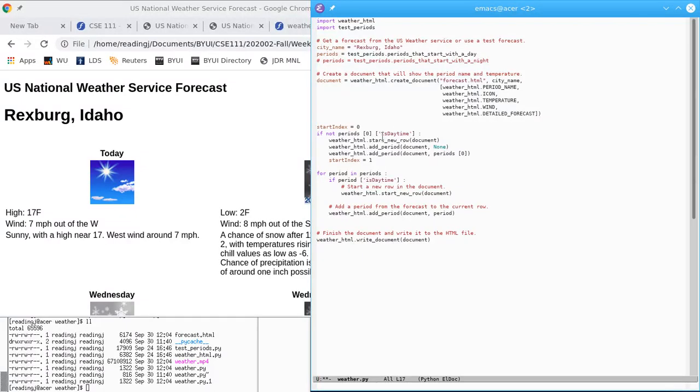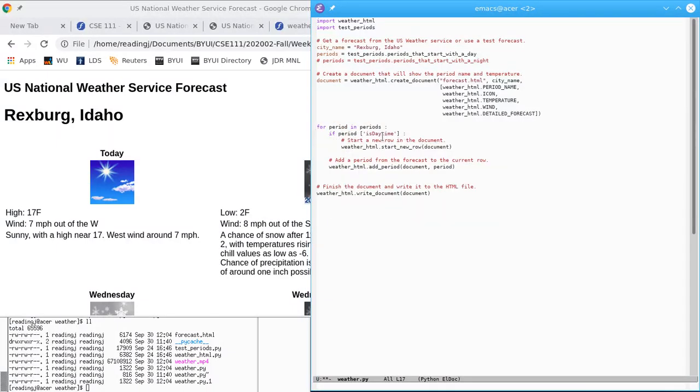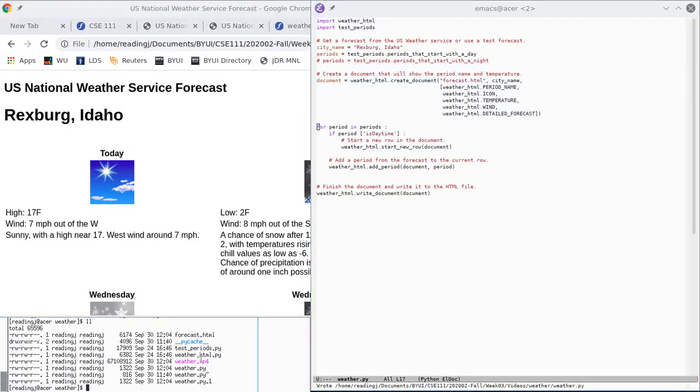And for the moment we're going to get rid of all this special case code, because that's what I'm trying to do, right, is get rid of the special case. So now, if I've done this right, I'm no longer stepping by 2, but I have some code in here to have a different effect if I've got an is daytime. So let's see what that looks like.